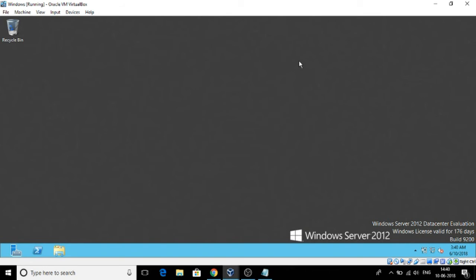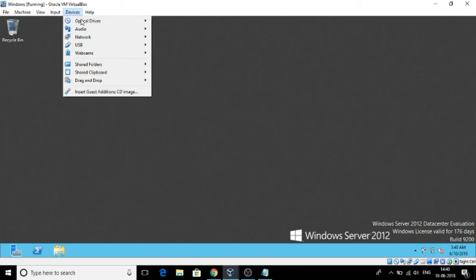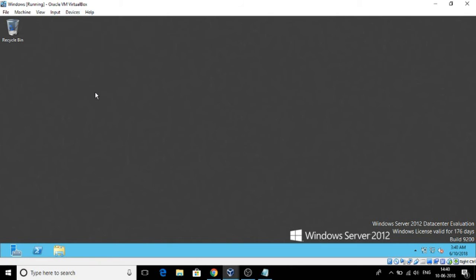Now in order to install the downloaded VirtualBox guest additions to this machine, what we are going to do is click Devices, here, Insert Guest Additions CD Image.